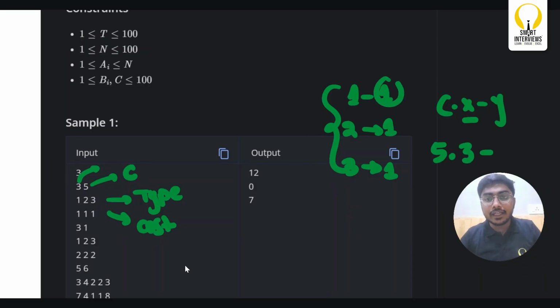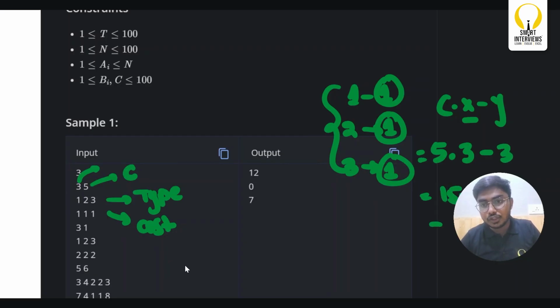And the cost for taking each vitamin is 1, so total 3. If I find out, it's going to be 15 minus 3, which is 12. And we cannot generate more value than 12. That's why our answer is going to be 12 for this test case.